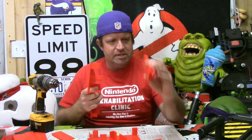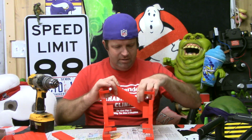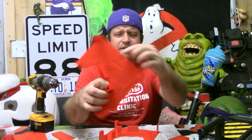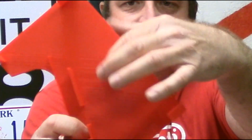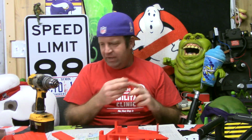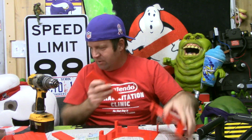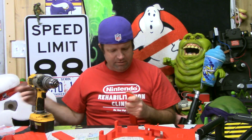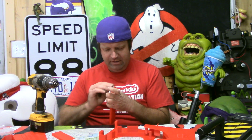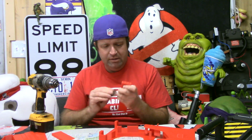Now, there's these support beams that go across between here to hold this together. You can see in here, there's little divots or indentations for these to fit. There is a little bit of flashing on the edge of these, so they don't quite fit perfectly into that hole. So I'm just going to take some sanding cloth and soften those edges a little bit so it'll fit into that square. Carefully, you don't want to melt the plastic here.